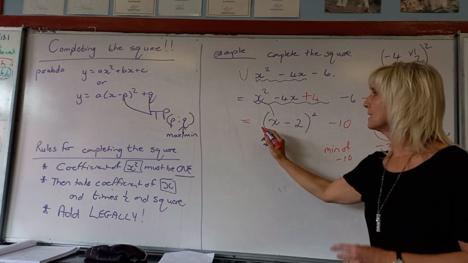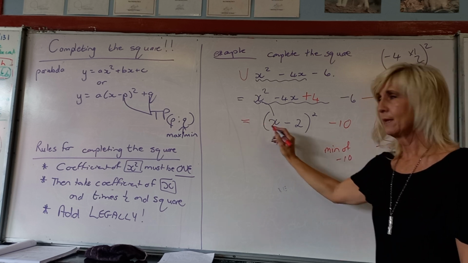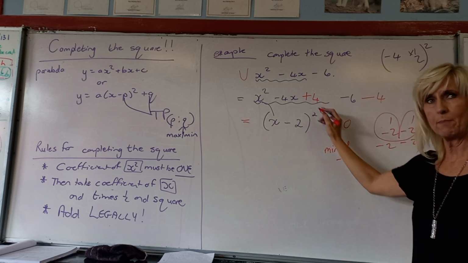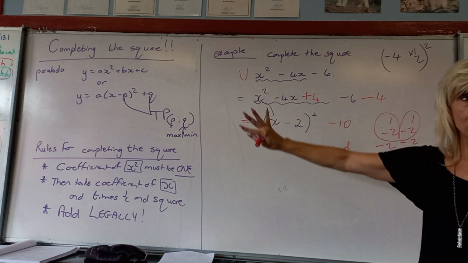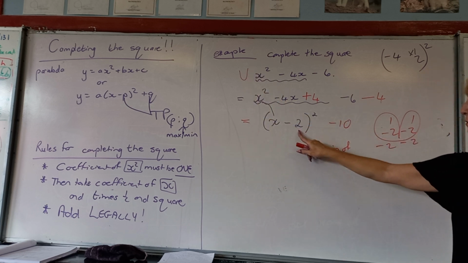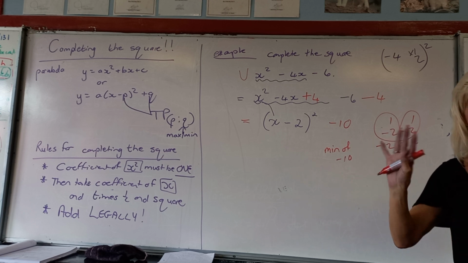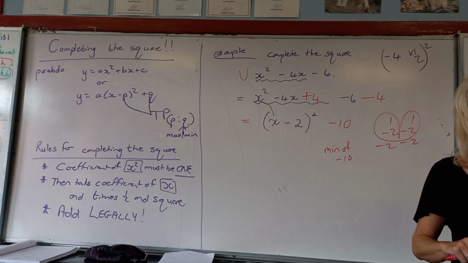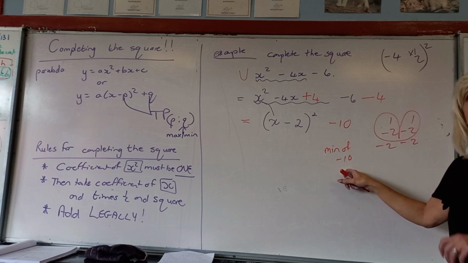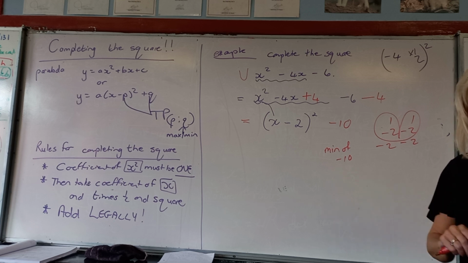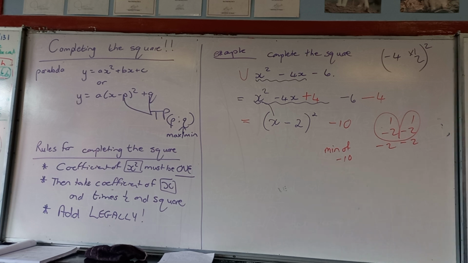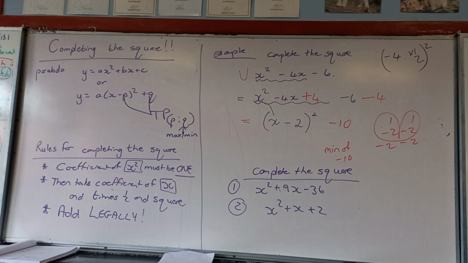So that your answer is now a, which is 1, x minus p squared plus q in the general form. The turning point would be something with that 2 and that -10, which isn't important yet for you guys. But I have done the completing of the square. Video, so there are your 2 sums that you just got to go try for me, okay?